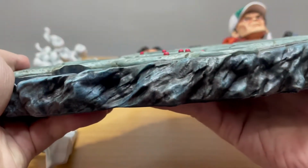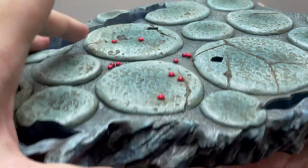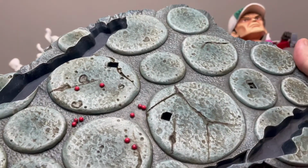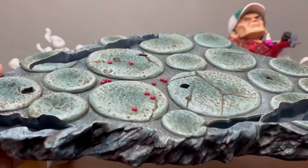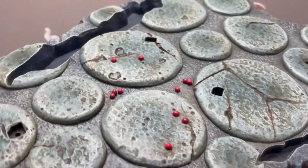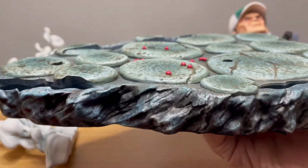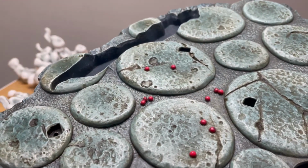There are 2 layers to the base, one being the floor over here, and one being the circular pebbles on it. This is actually a plus point to me, as it makes the base look more alive and 3D, rather than just giving you one big flat surface. And to me, the paint job is pretty well done. The different tones of blue used throughout, and I like how they managed to make it look dirty, like worn out in a good way.